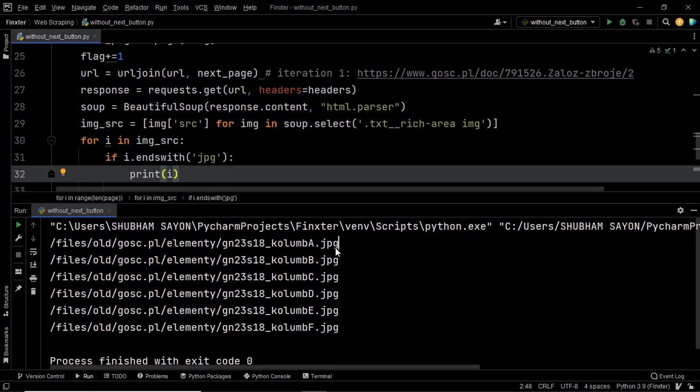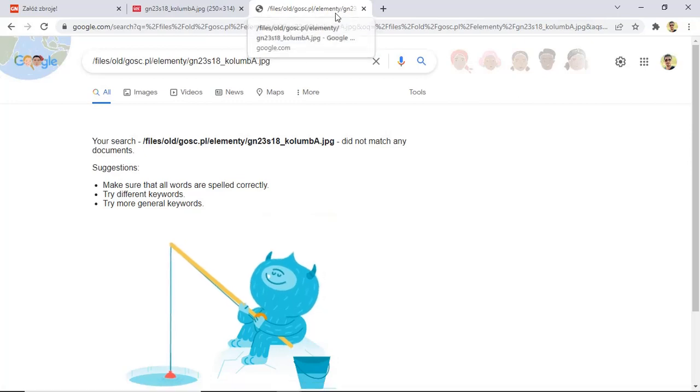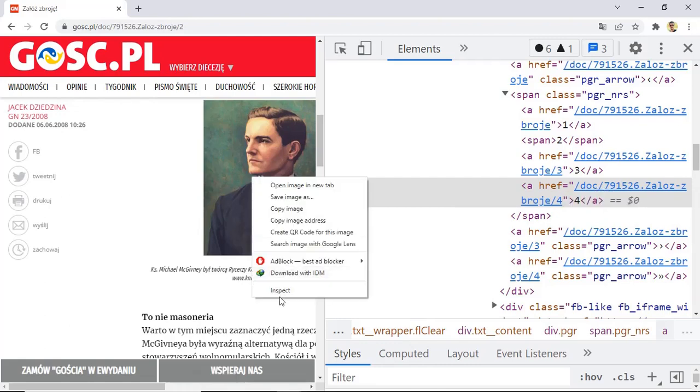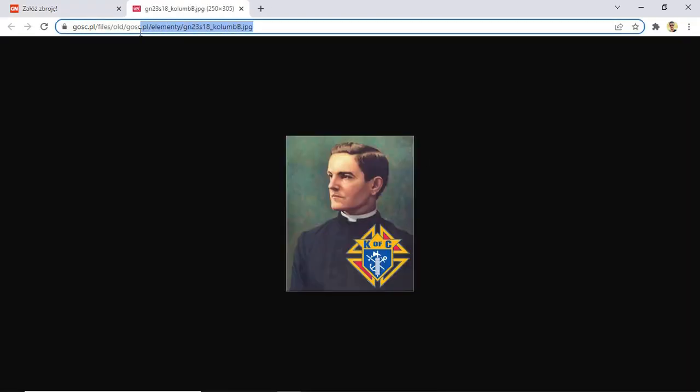So let me do that here as well so that you can visualize it. For now, if I paste this on my browser, it will not open up anything. Let's see that. See, it doesn't work. So let us grab a particular image. Let's say this image, let's inspect it. Let's move on to its source, and open up the absolute path. This is the absolute path, and this section right here is the source, whereas we have to append this section to the beginning of the source that we extracted. And then when we print it, we can successfully navigate to each image.